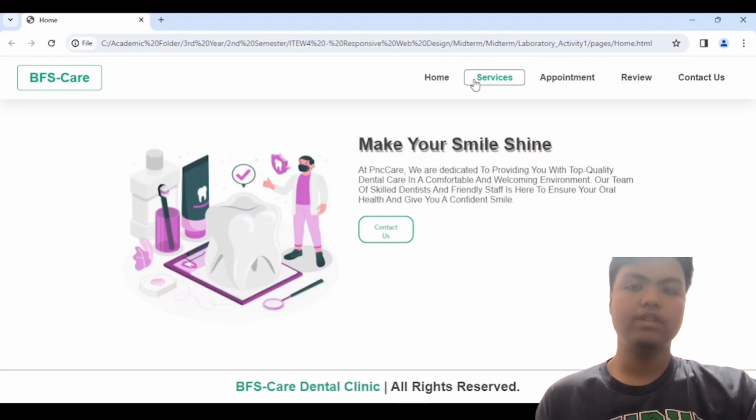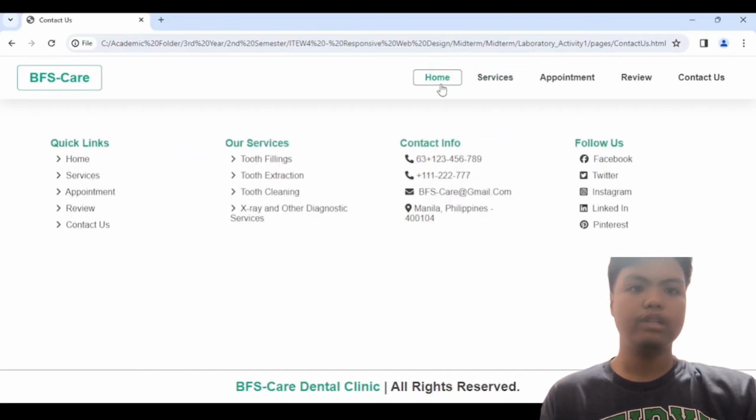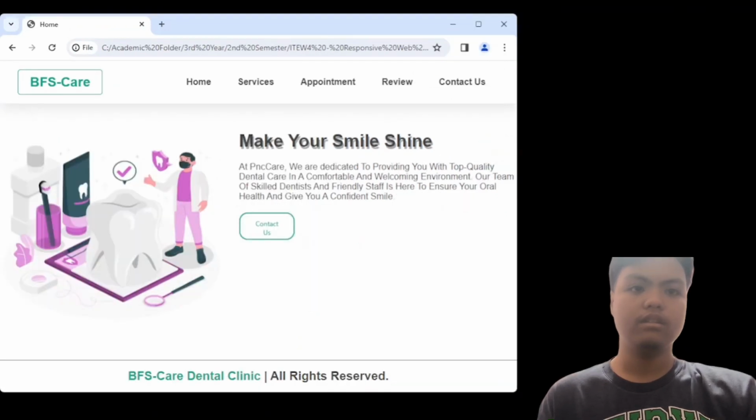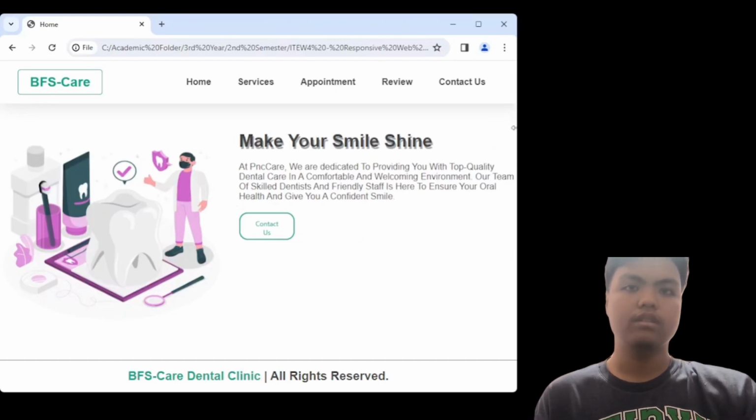And as for its responsiveness, I decided to display it vertically. This is possible with the use of flex direction column, so that if the max width of the web page reaches 53 rem, the main content will display vertically in the web page beside the navigation links or the header.